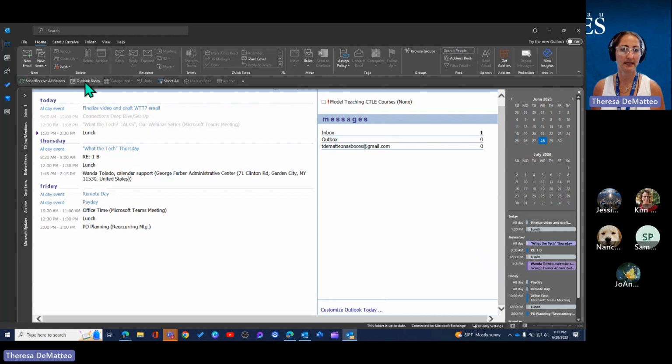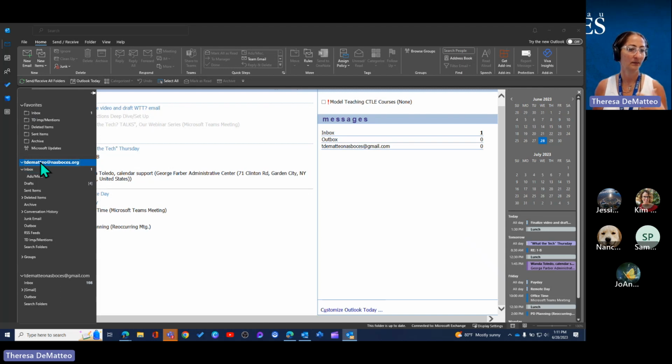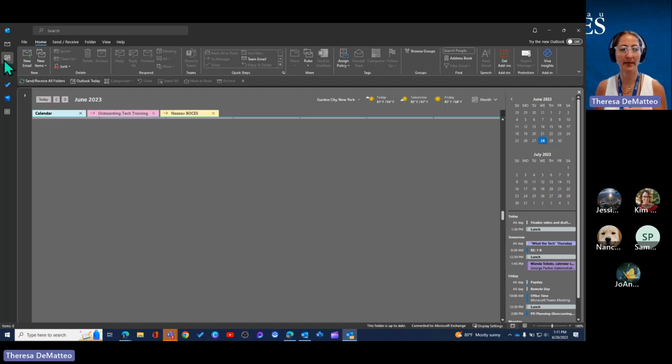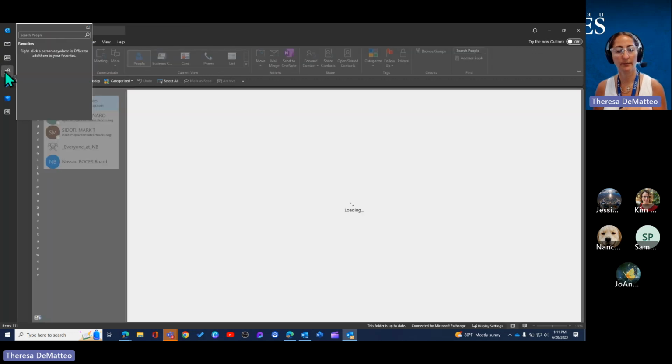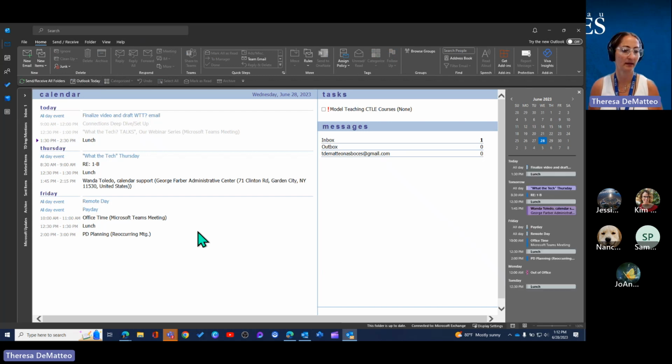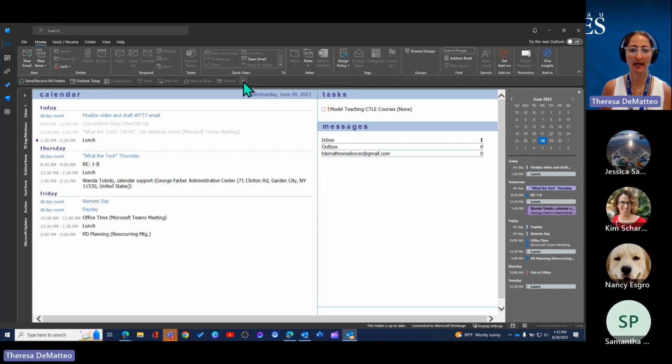And then, like I said, what I did is I added the button to my quick access toolbar, so I didn't have to go and click my email address to get to it every single time. So for example, if I'm in calendar, if I'm over here in people, if I'm somewhere else, I can always just click Outlook Today in my quick access toolbar and it brings me right back. I hope that answered your question, but if you're having trouble in any way, let me know and we can go over it again. Okay, good. I'm glad. And again, adding it to your quick access toolbar.